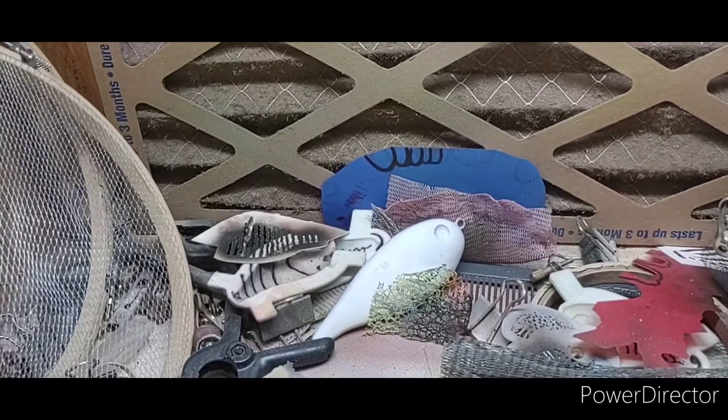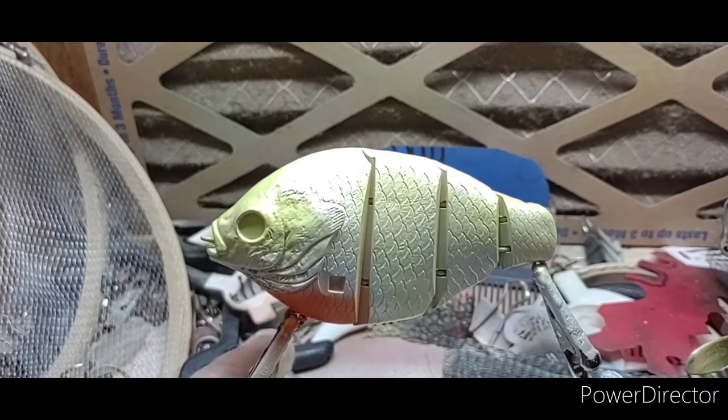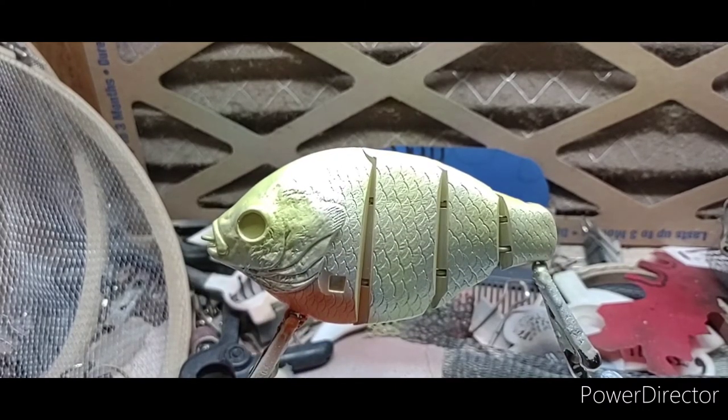Stupid airbrush never acts up until I want to do a video. Alright, so there it is. So we'll clean this out and go to the next color.